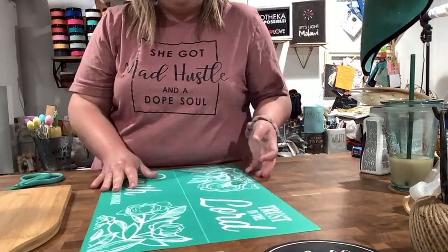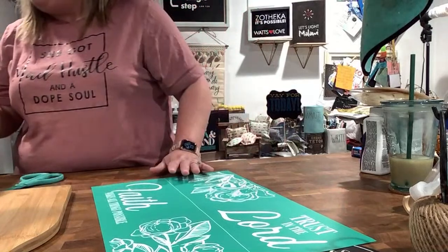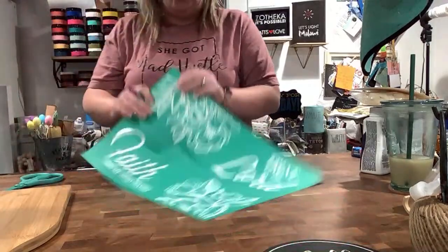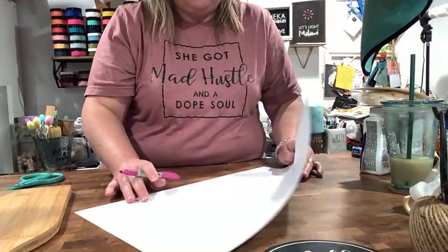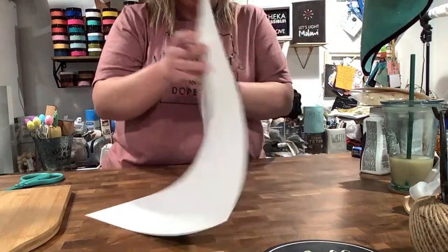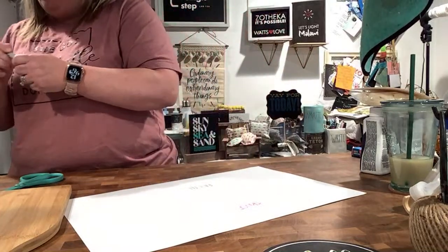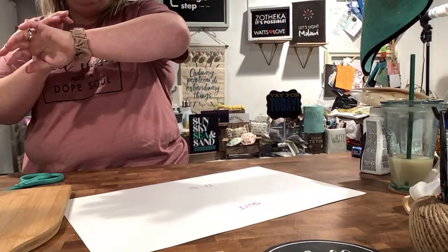It came up in my feed and I saw it for about 3 or 4 days and I was like, what is this stuff all about? And I realized the person that sells this had requested to join my VIP group. And I was like, I see she's a designer. Or it looked like she was a designer. So I was like, I don't think she can be in my group. But what is this all about? So I went on and looked, and maybe she isn't a designer, but for reals.